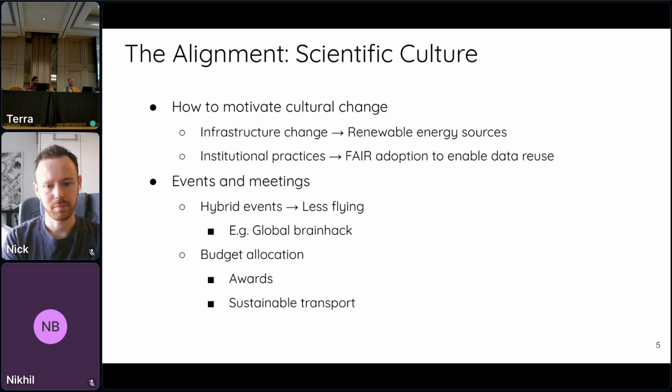Traveling is a big cost. As we've said before, Open Science has been doing wonderful hackathons, Brainhacks, Global Brainhacks, which are essentially hybrid. So those types of things. We have also talked about how many of these things could use motivation or incentives. So awards could be nice as well. That's something we could work on together. How do we incentivize sustainable practices at the individual level, or create champions who would drive this cause further?